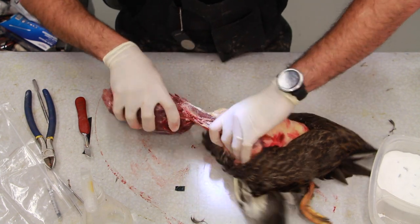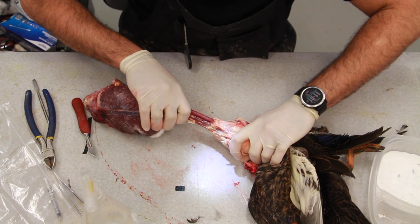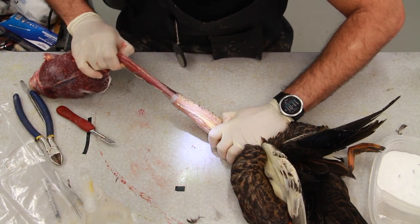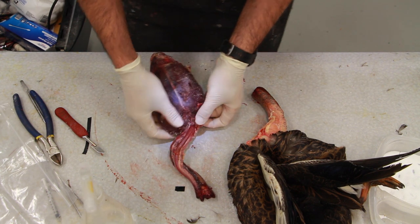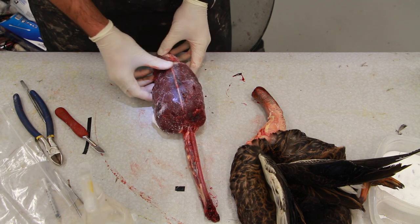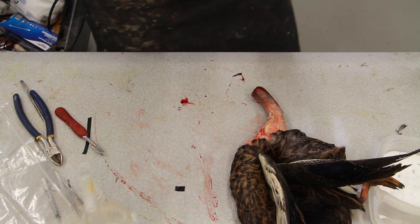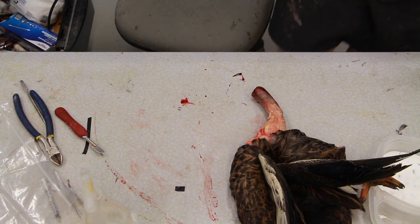So anyway, both wings are detached. The skull was detached. Now we're pulling the neck simply out of the skin. Done. The skin is off the body as well. So we preserve the body in the best shape, so we have a good reference to carve our foam body out of it later on.